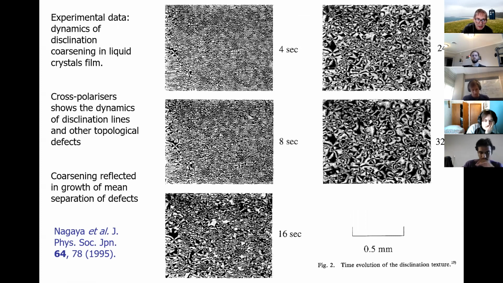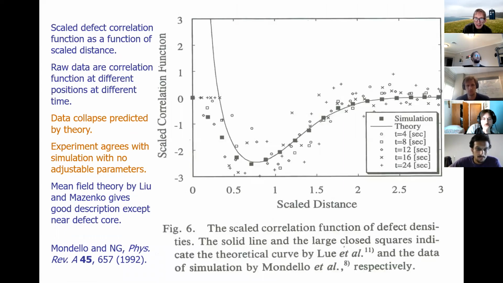So what I want you to see at the moment is just this. We have liquid crystals that are undergoing a phase transition. And as they go through the phase transition, the coarsening is reflected in the mean separation between the defects. So here there's too many to really see. By the time you get to 32 seconds, you can see there's many fewer of these topological defects, and the distance between them has grown, just like you saw on the previous picture. So now the question is, does this system have that same kind of scale invariance in time that I showed you for the magnetic data?